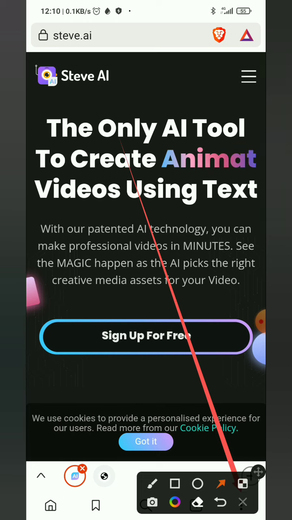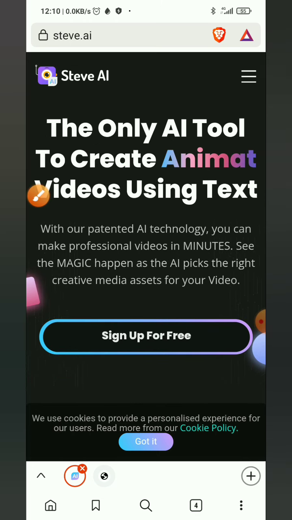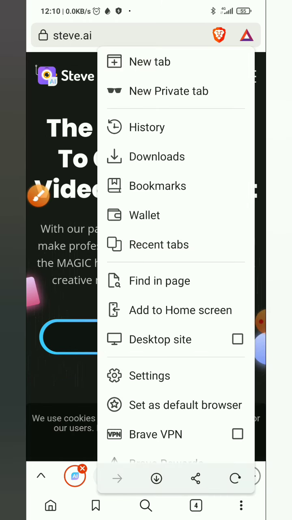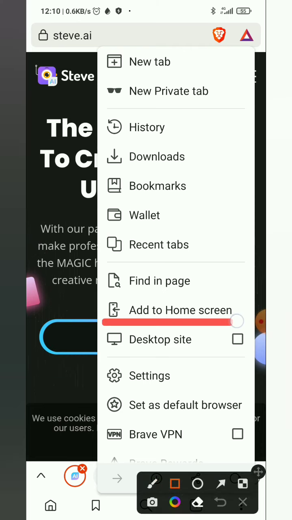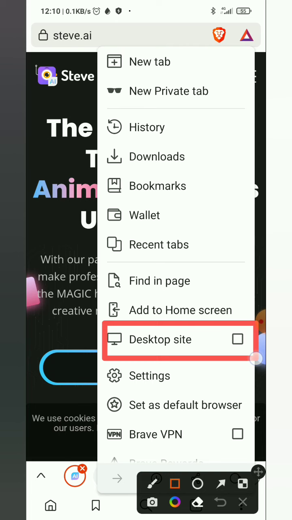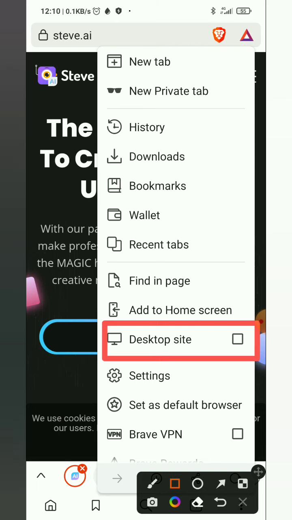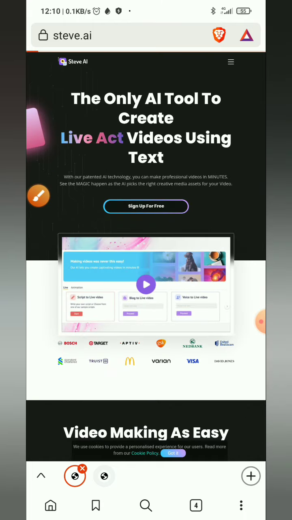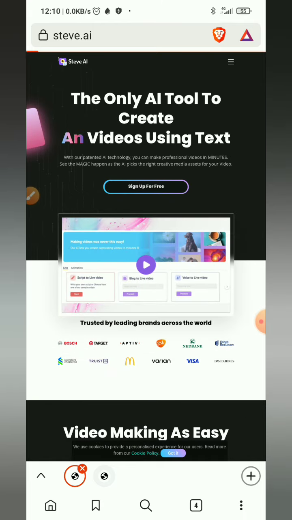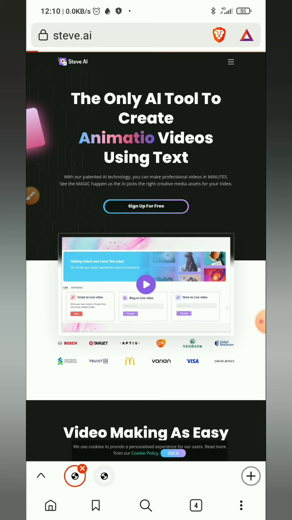Whichever way your settings are, you click on there, and you can see here I have desktop site. So I just tick it and select it. It reformats my screen to a desktop, so I can access all the features of this site because I'm now in desktop mode.